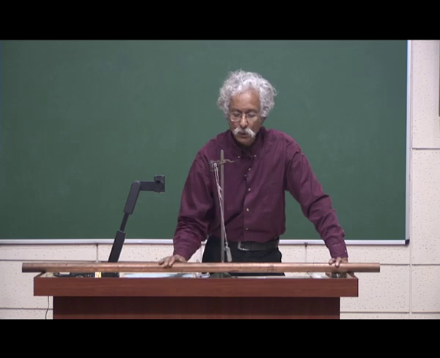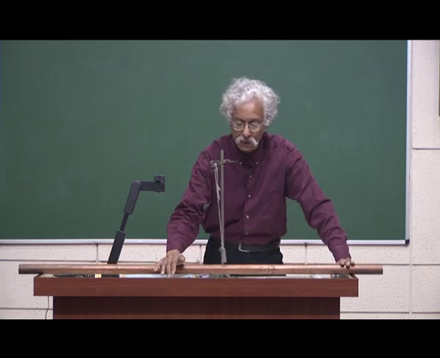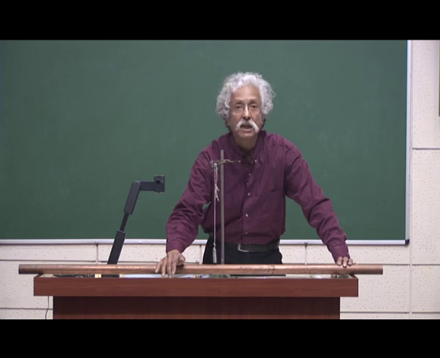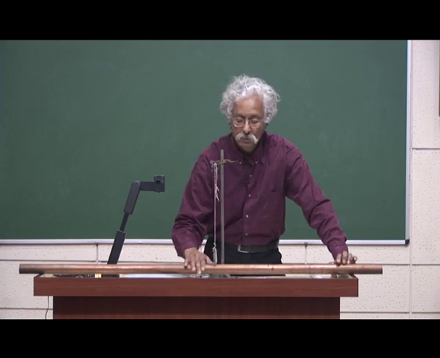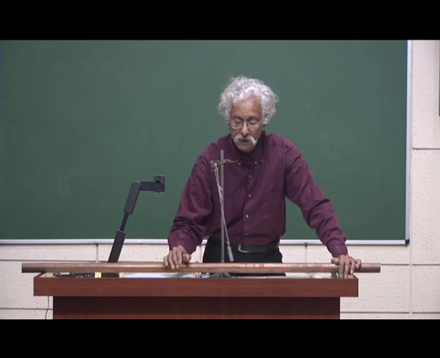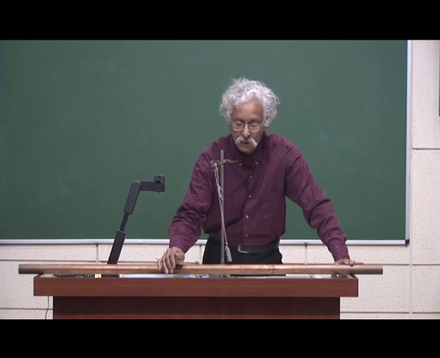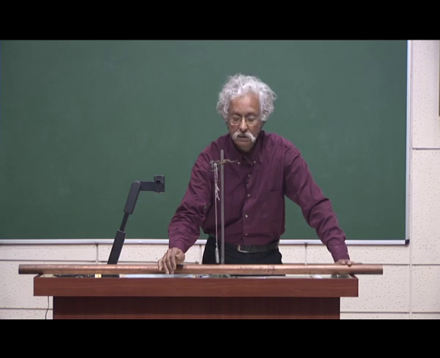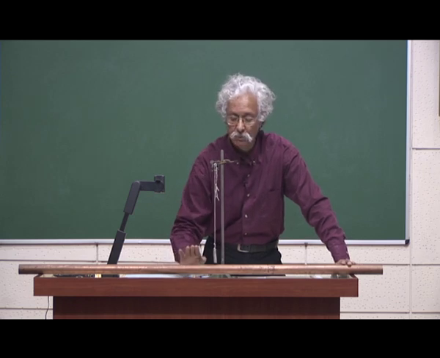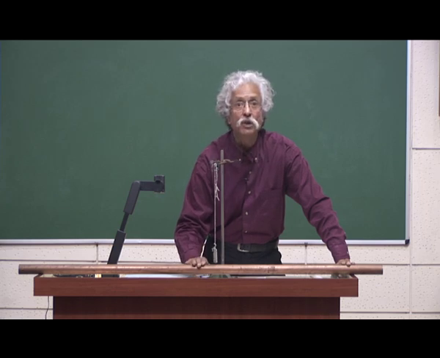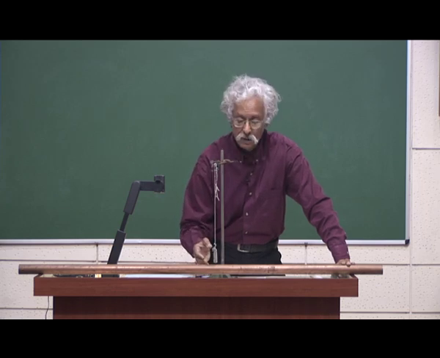Now what I want to show you is I bring this copper tube below this magnet, and as you can see, immediately the magnet is slowed down because of eddy currents generated in this copper tube. Let me show you again. I make the magnet oscillate, and if I bring the copper tube below the magnet, it generates eddy currents in the copper tube. Those eddy currents are such as to oppose the motion of the magnet, which is the pendulum, and so the pendulum stops.